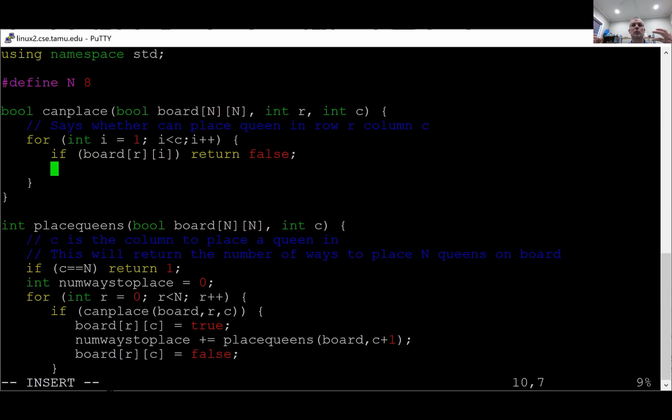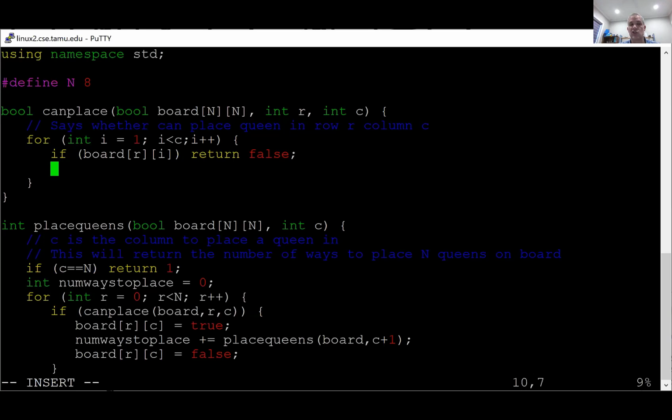If you picture a chessboard in your head, if I'm at a cell and I want to say, what are the two diagonal ones? If I go back one column, then I need to go up one row and down one row, right? If I go back two columns, I'm supposed to look up two rows and down two rows. And those are the diagonals, right? It's like if I go back X number of columns, then I'm going up X and down X.